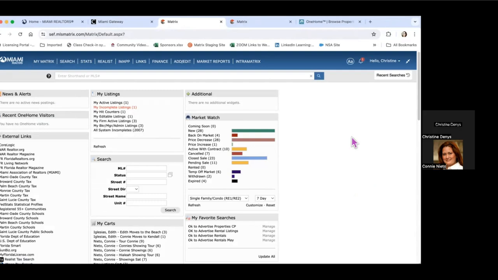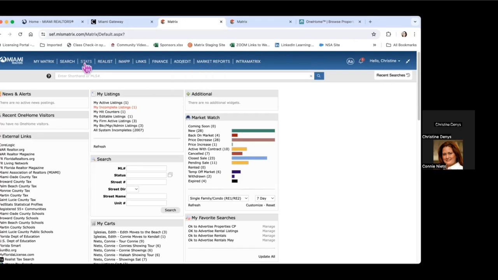Oh, those are a must. We invite you to join us for a market stats class with Matrix, RPR, and more. So you can get all of this wonderful vital information for your business. But here, a little preview on the market reports and statistics that you can create directly from Matrix.